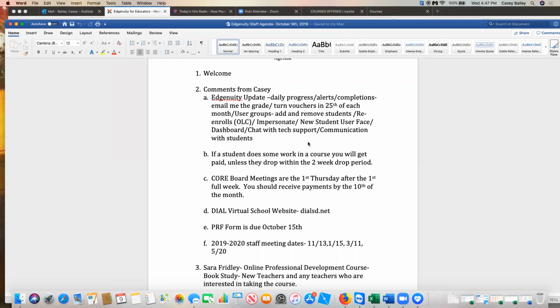Communication with students, we talked about this already. I just really want to stress how important it is to make sure you're contacting those students. If students are not getting back to you, I understand OLC students, a lot of them are not going to get back to you. I understand that, and that's okay. You don't need to continue that conversation with them until they get back to you. I'd say contact them one or two times.